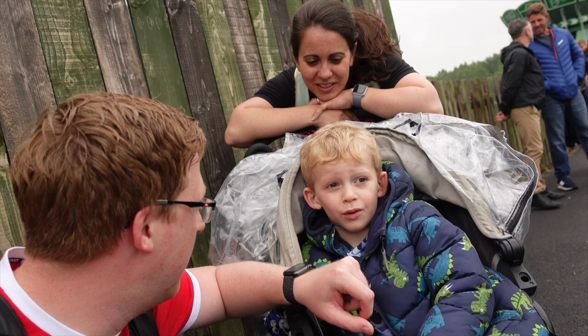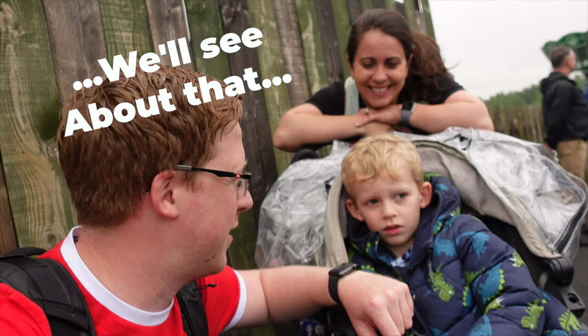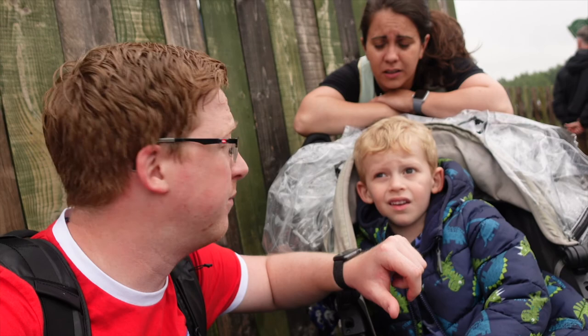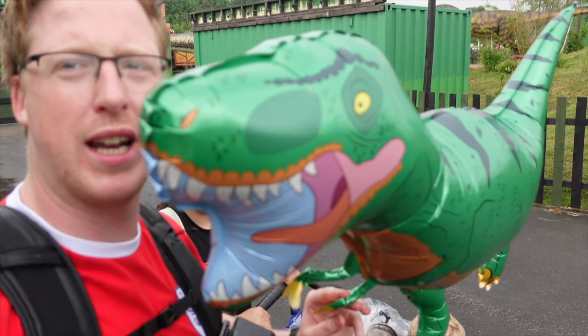You're going to get your balloon. There's an event on here which is all to do with dinosaurs today, and they're giving out dinosaur balloons. By giving out, they're selling. Yeah, £2 for the balloons. So we're going to head over there now, and then that's pretty much us done for the dino area. We're not going on the Gyrosaur because that's too big for Ollie, and he doesn't want to do the boats, so that's this area done. So we are now leaving the Lost World, but we couldn't leave without taking this little guy with us. Say hello, mate. Hello. No idea what he's called, but there we go. £42. You were wrong.